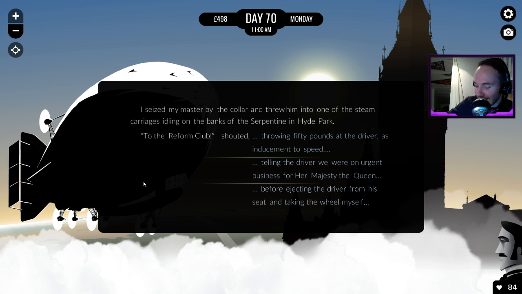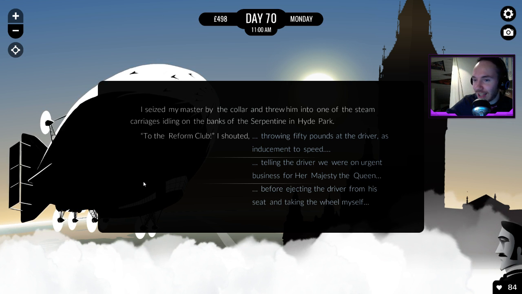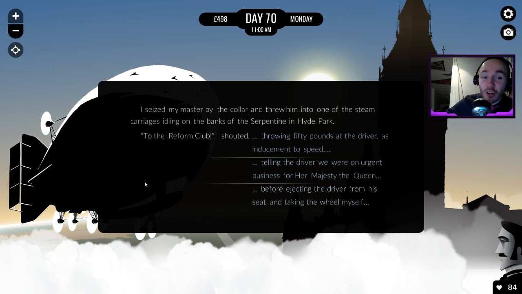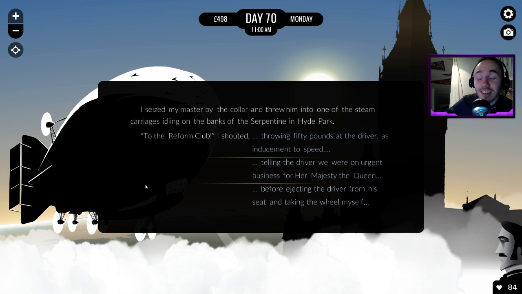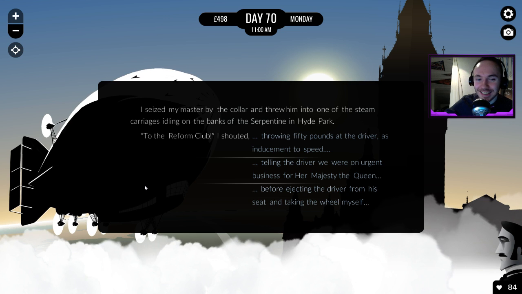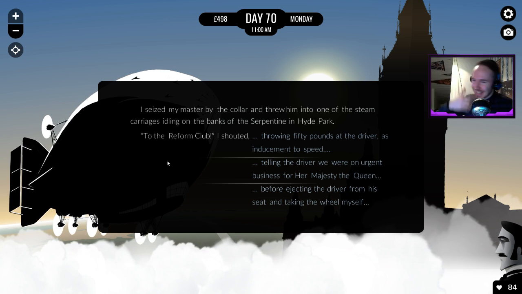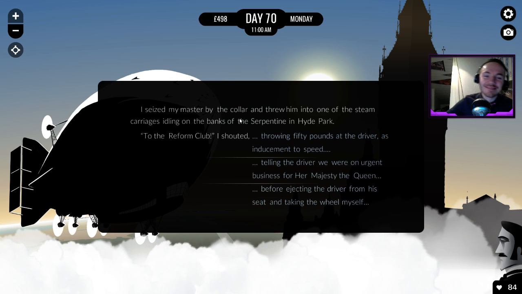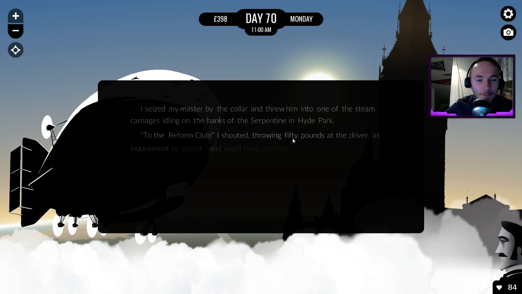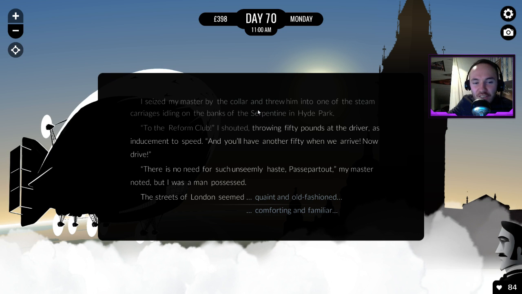I think they're all bad. Just take a normal. Can we just throw money at him? I mean, we could. But we could also steal his car. No, I don't think we need to commit theft right at the end. Yeah. No, let's just throw money at the problem. We'll have another 50 when we arrive.